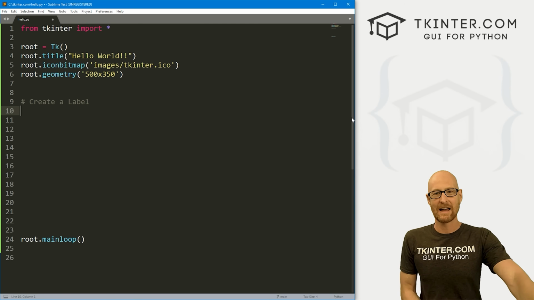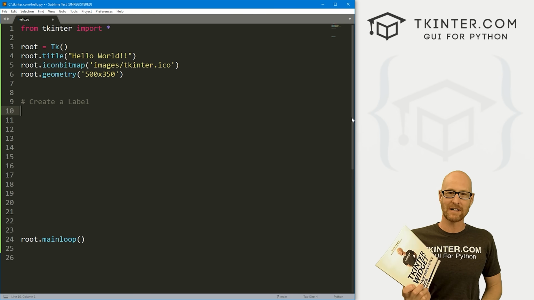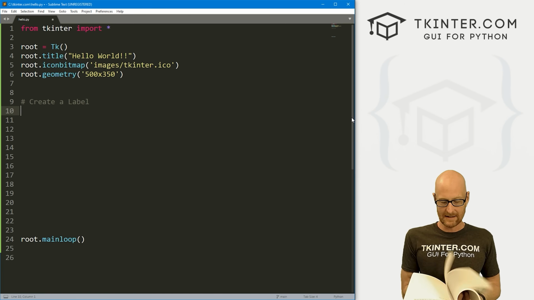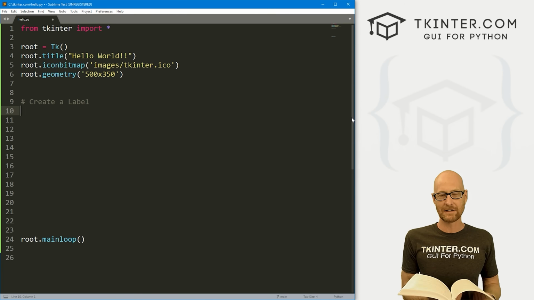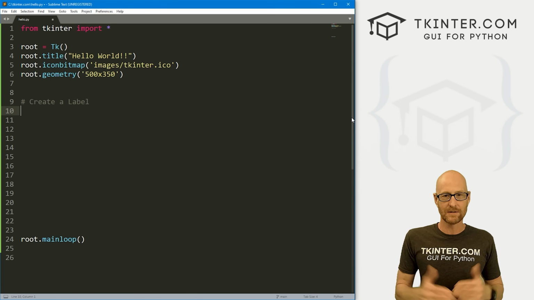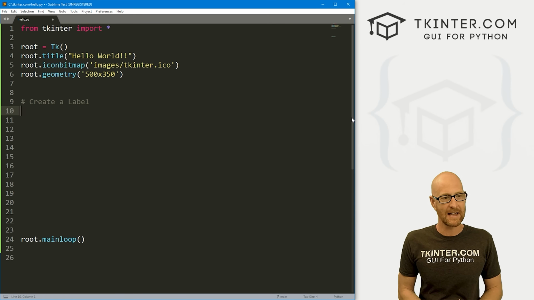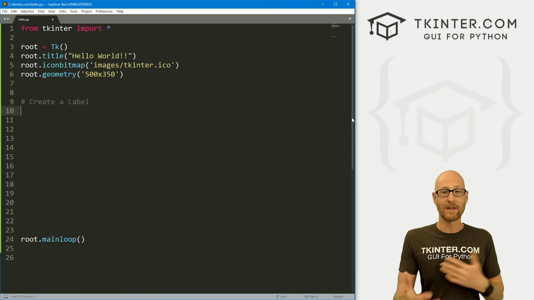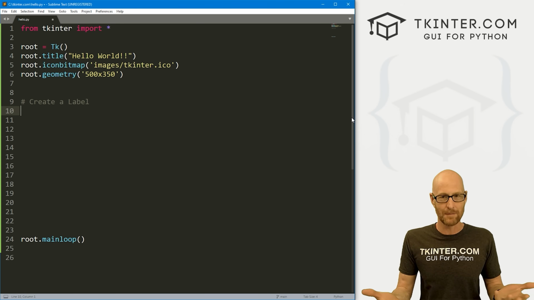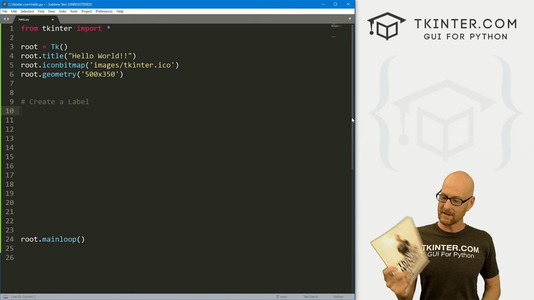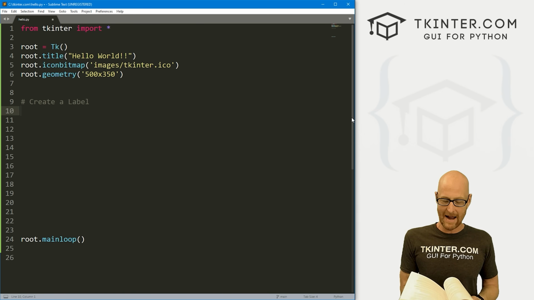And I mentioned I have this book, the Tkinter Widget Quick Reference Guide book. Like I said, you can get a totally free copy of this. And all this is it lists all of the widgets that Tkinter has and all of their attributes. And every widget has different attributes. And we'll see some of those attributes in just a second. But the attributes allow you to do things with the widget, right? So if you want to change the font size, that's the font attribute. If you want to change the color, that's a color attribute. And this book, all it does is list all those attributes. So it's very handy to have.